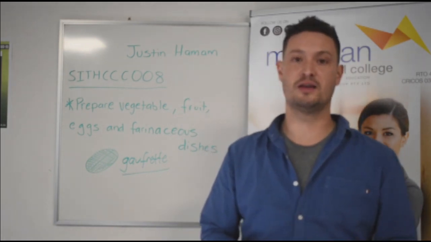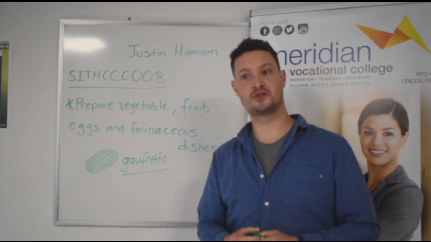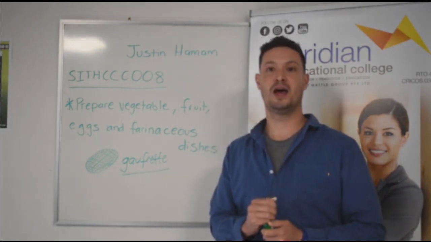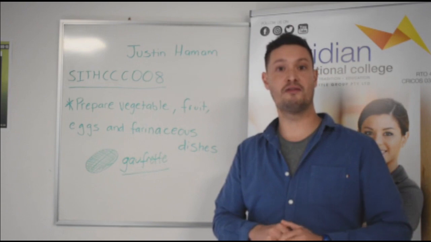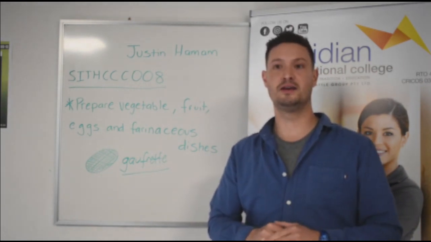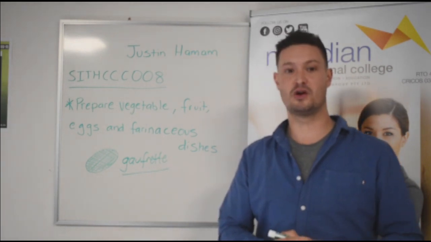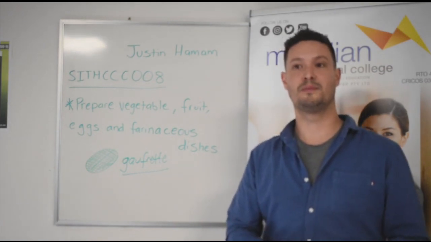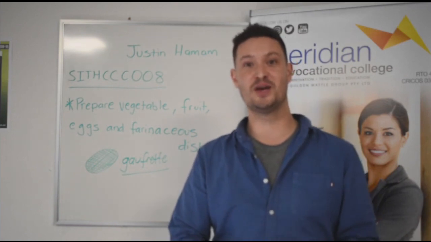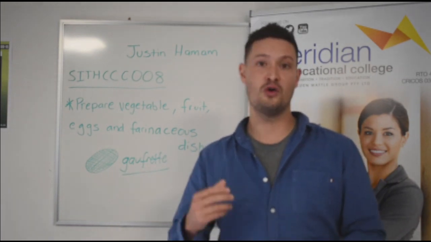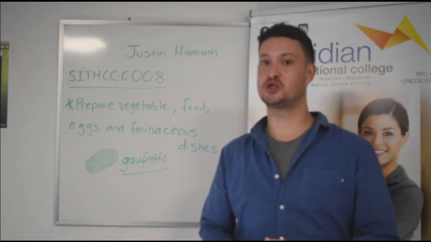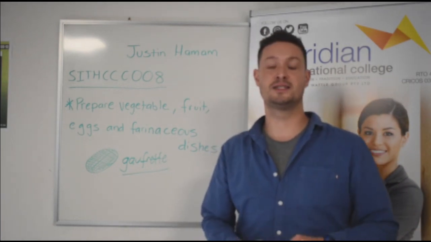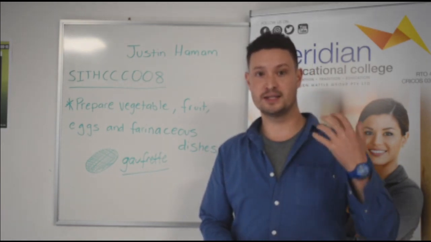Task 3 is looking at mango coulis. So you'll be asked to look through the recipe for a mango coulis, follow the method, and then answer the questions. You have already previously made some coulis in the desserts unit, which is fantastic. So think back, again, there's one question there in the assessment which is asking you to tell us what equipment we are going to be using. Okay, so we always know that when we use equipment, we need to make sure first of all that it's clean. We can't just assume that equipment is cleaned already. Very important, we need to make sure that it's clean and it's safe to use.